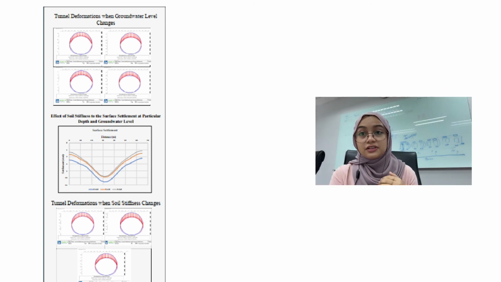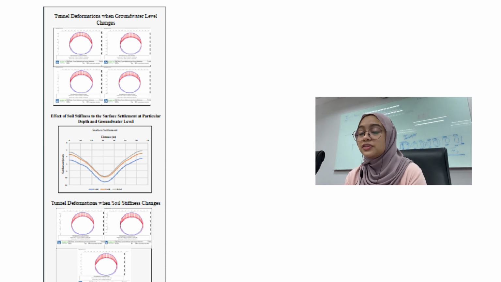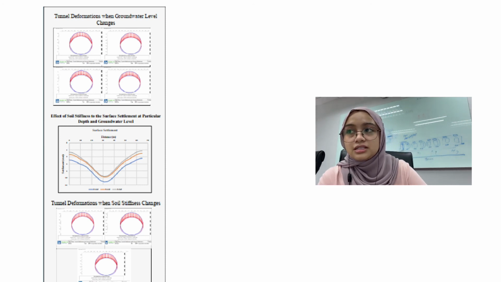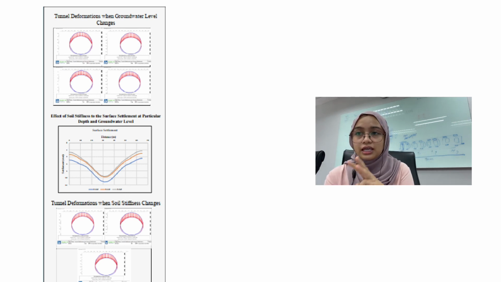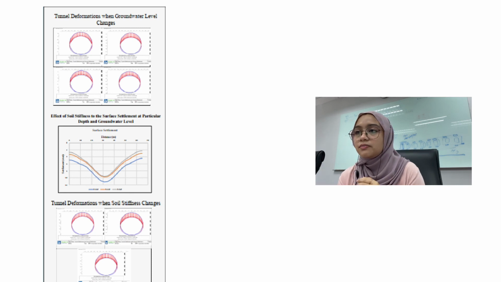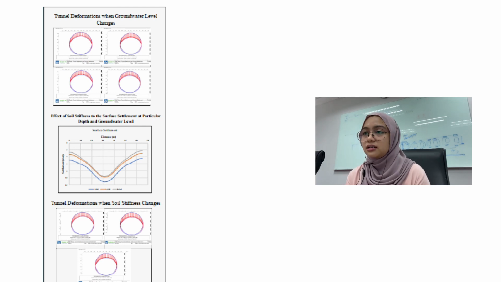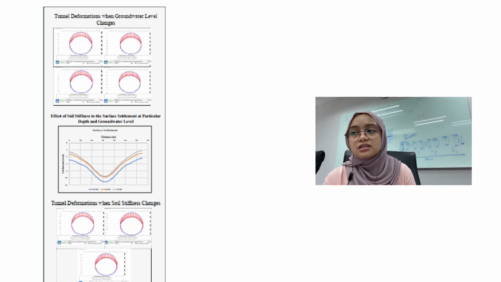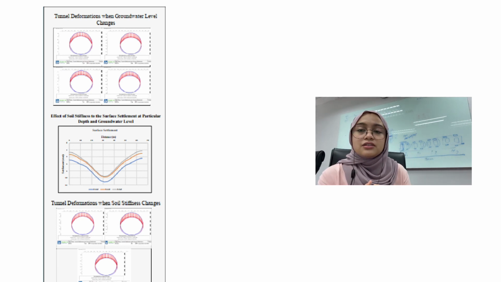For the tunnel deflection case, in changing the soil stiffness, it shows that there is deflection produced based on the analysis. However, in these 3 cases, the result of deflection is not big. It is just different by 1 millimeter per case. So the analysis shows that increasing the soil stiffness at the fixed tunnel depth will affect the tunnel lining deformation.